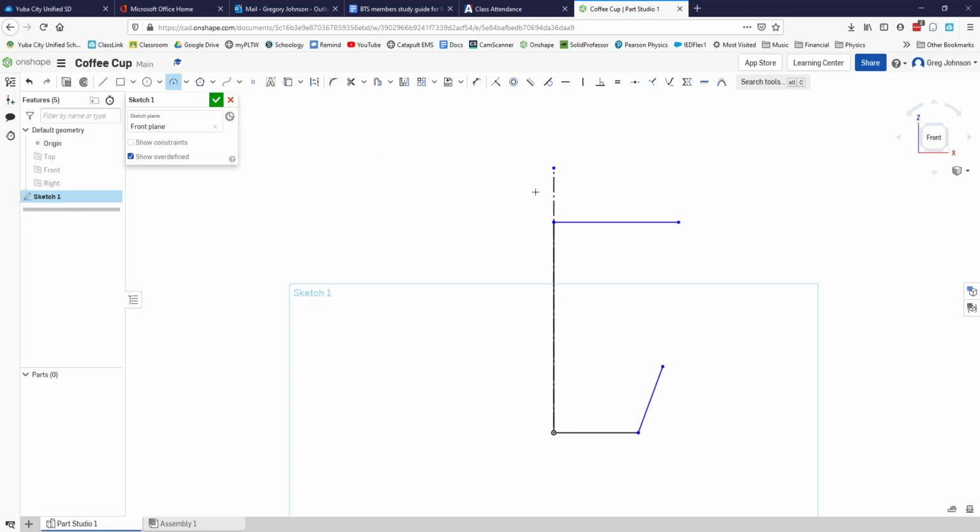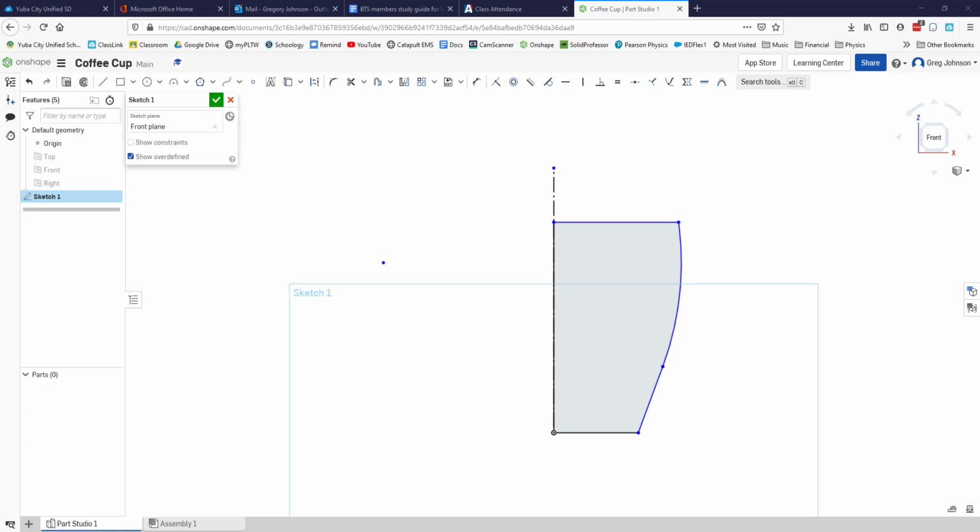I'm going to click A for arc. Click here. Whoops, I missed. I'm going to hit escape, hit A again. Make sure you're highlighting the point when you click, and then click here. If I do it just right, it will highlight the tangent constraint for me, so I don't even have to add that tangent constraint afterwards. If you click on Show Constraints, you can see that the tangent constraint was added automatically when I got it to the right spot. So that's our starting point.